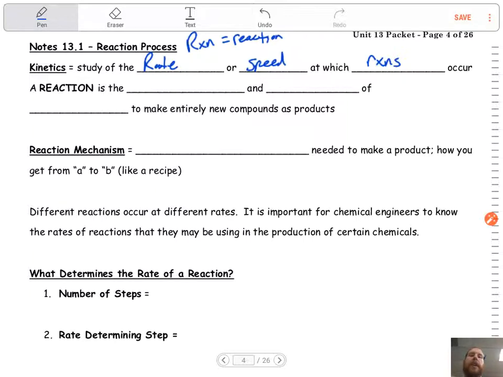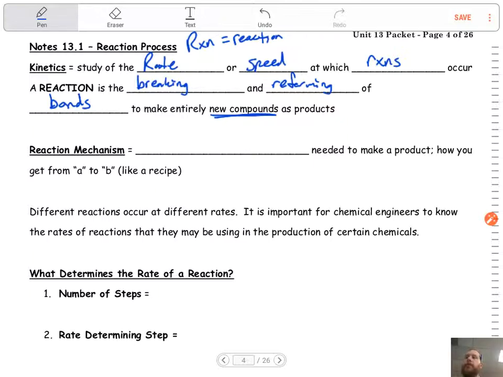So if you think about it, maybe you've thought about it already. We've talked about it, it's been a while, bonds breaking and bonds forming, but that's exactly what a reaction is. It's the breaking and reforming of bonds. And what that does is it makes an entirely new compound as products, okay? So your reactants are on the left side. That's what you start with. You break those bonds. The molecules, the atoms, they start rearranging, and now they reform new bonds, making new compounds, okay? So that shouldn't be anything groundbreaking to us.